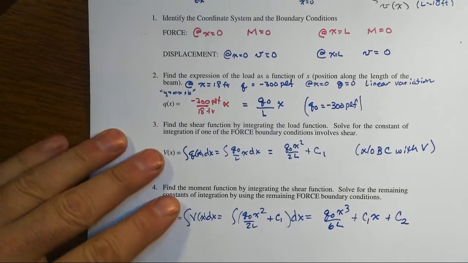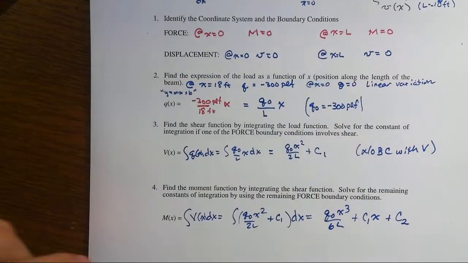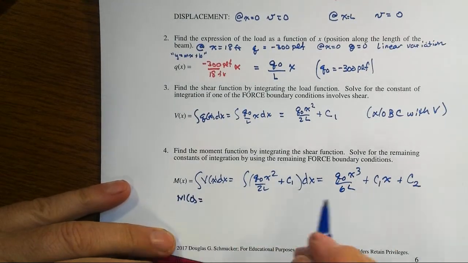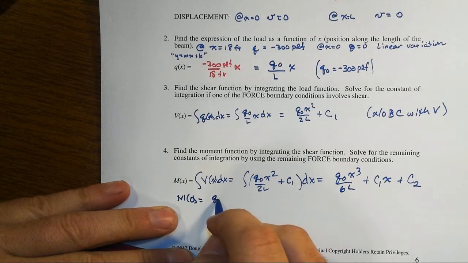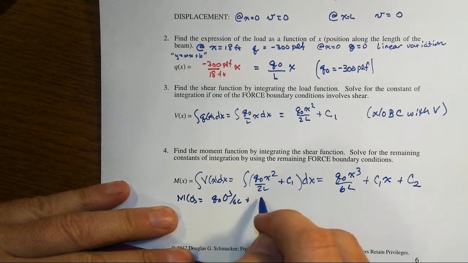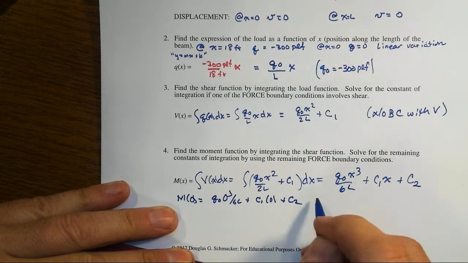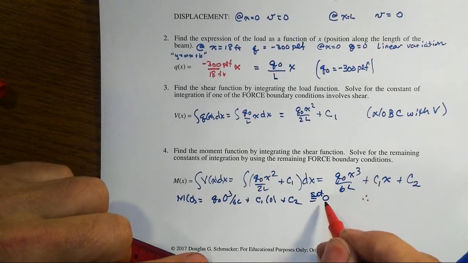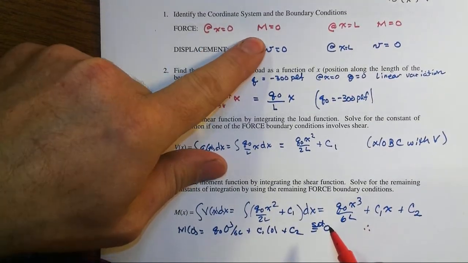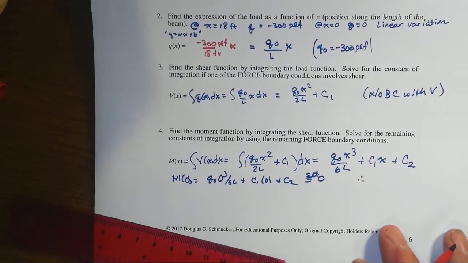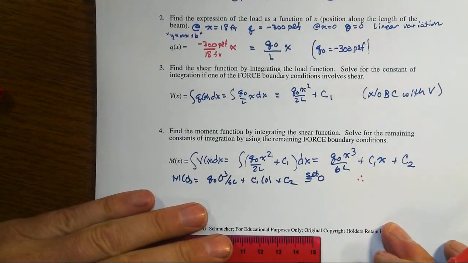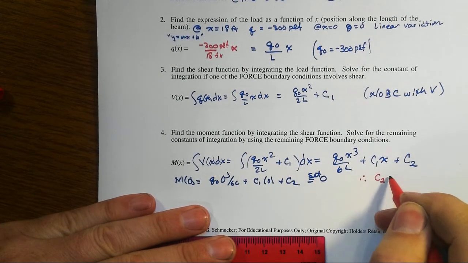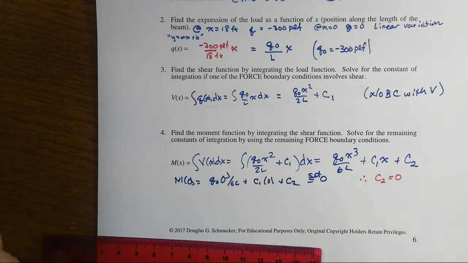But note, we've got two boundary conditions associated with the moment, and so now we can go figure out what these are. M at 0 is going to be Q naught times 0 cubed over 6L plus C1 times 0 plus C2. We'll set that equal to 0, and why did I set it equal to 0? Because the boundary condition at x equal to 0, M was equal to 0. Not just some generic, oh, it's equilibrium, I guess you're supposed to set it equal to 0. No! It's whatever the boundary condition says it must be. And we find out here that C2 is equal to 0.